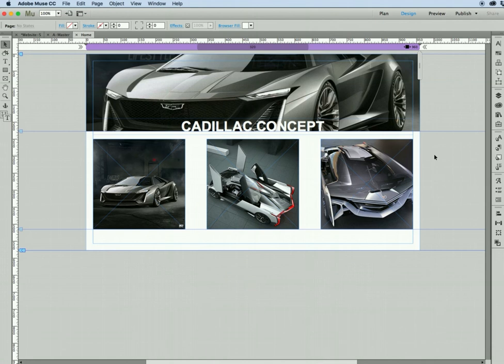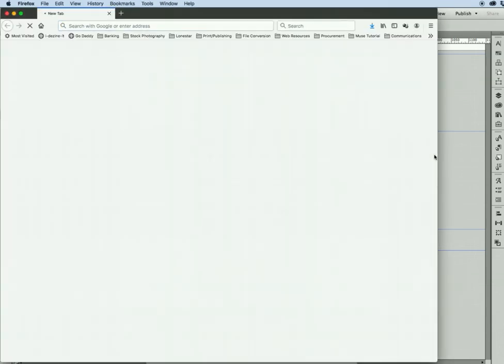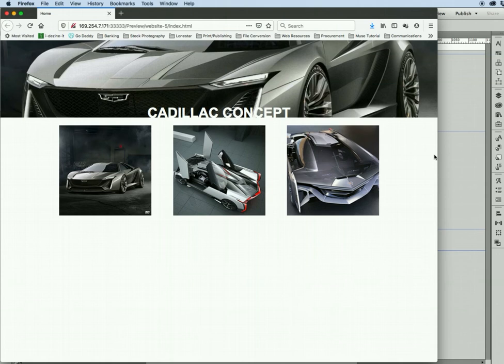All right, the first thing we want to do is I want to show you guys how you can allow the page to expand in use. So before we actually do that, let's take a look and see what we have so that we can see exactly what we're dealing with. So I'm going to push this thing out live, and I highly recommend that you guys try to view what you do in a browser versus inside of Muse, because for the most part, when it's live in a browser, what you see is what you get.